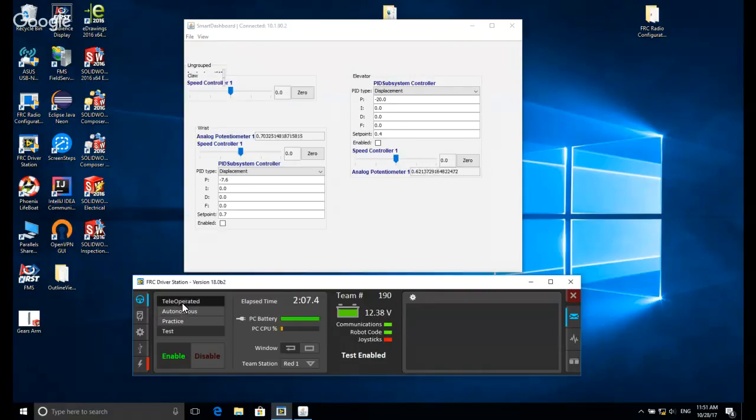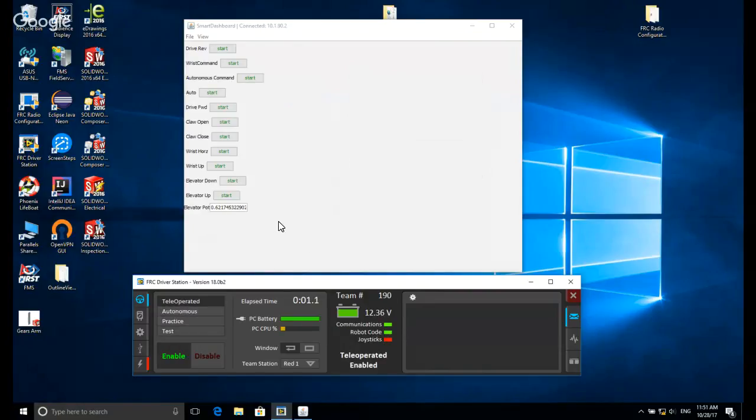And then just to demonstrate, after you write some code, you get these buttons automatically, but they don't do anything at first. After you write some code, you can get all these commands to do things, and for every command, you get a button on the dashboard. All you have to do to test a command is hit start, and it'll run it. So that's the start of the claw open command. We have the claw close command, and for all of them, it just works.